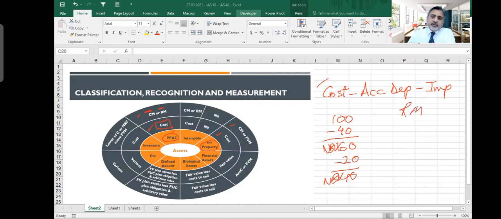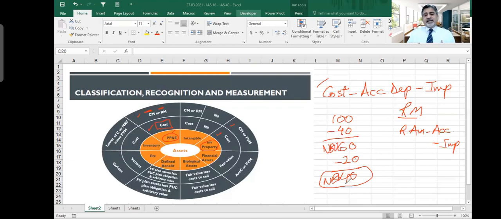Under revaluation model, it is quite similar. The only difference is that in the revaluation model, you don't say cost, you say revalued amount, whatever it is, minus accumulated depreciation, minus any impairment losses. First you should understand that cost model is an entity-specific measurement, which means I purchased the asset for 100, and then I suppose there will be 20,000 depreciation every year. So I subtract 20,000 in year one, year two, and year three, if I'm using the straight line method. And at the end of year three, the asset has a value of 40,000 net book value, or you also call it carrying value or carrying amount.